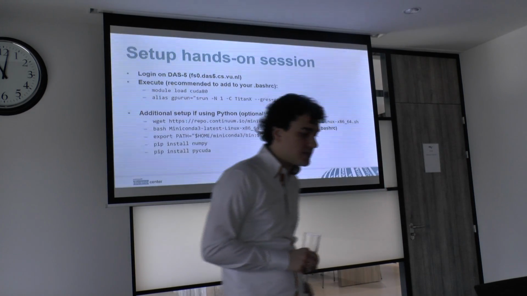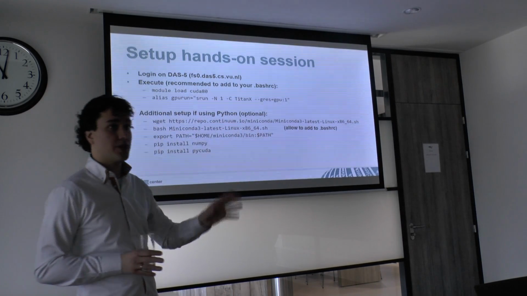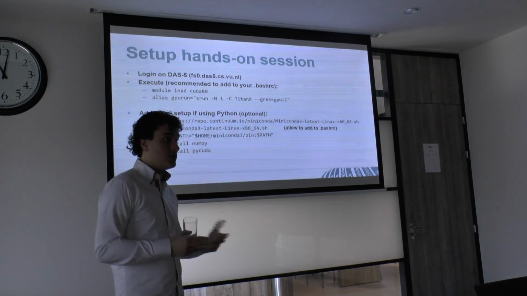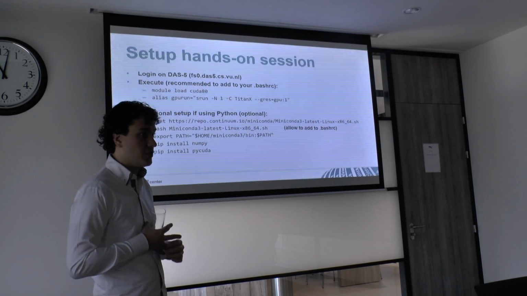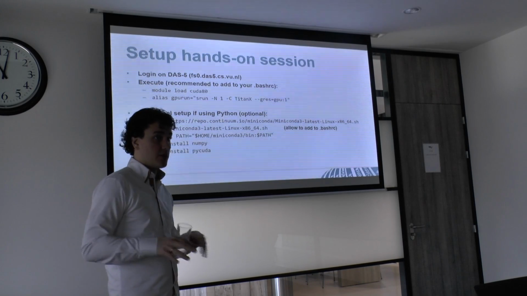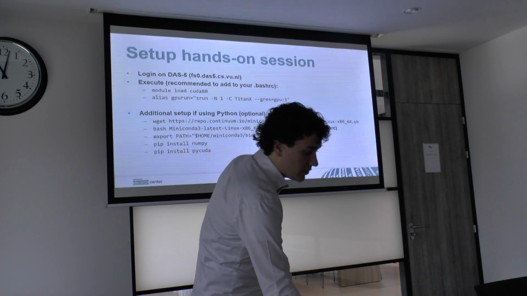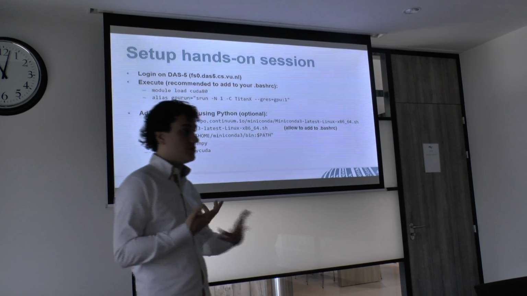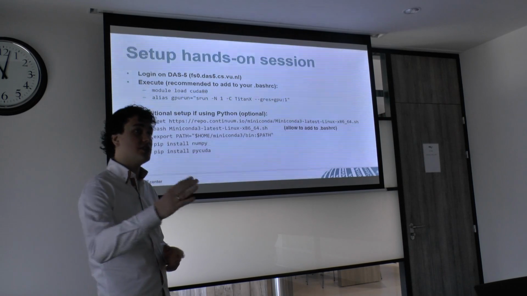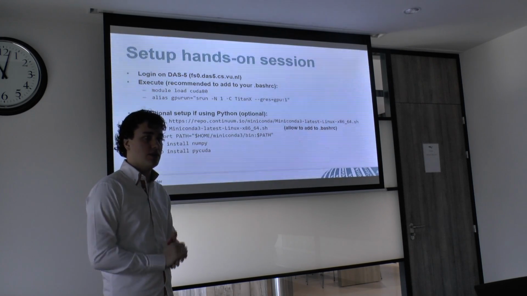So the idea is that you can go to the Git repository, the same one as where you got the slides. Clone that repository from your DOS account, that is the most convenient. If you just type git clone on the DOS, and then you go into the directory called vector add and just look at the code, make sure you understand everything in the code, and the exercise that you will need to do is also in the code.